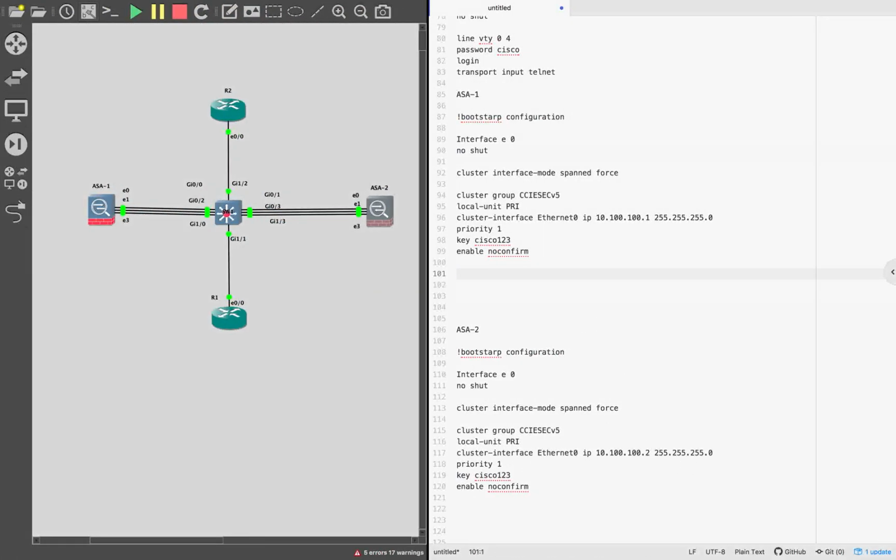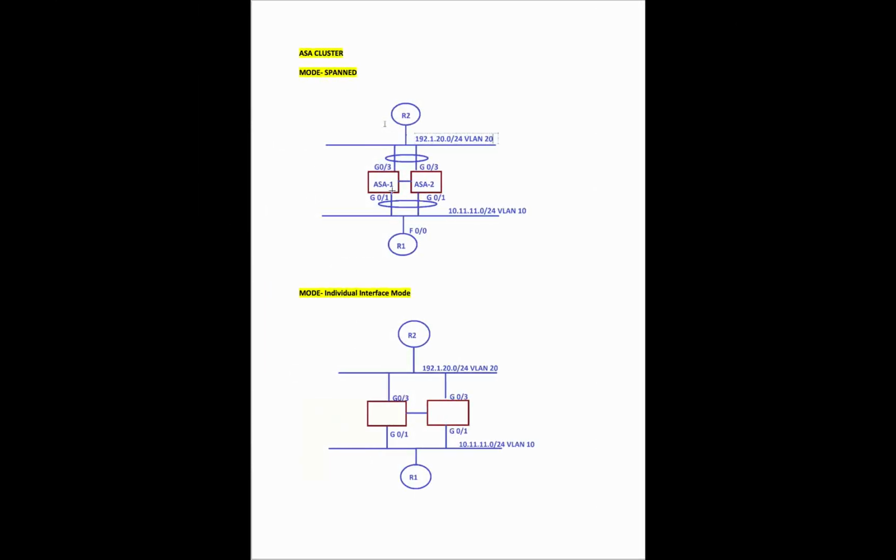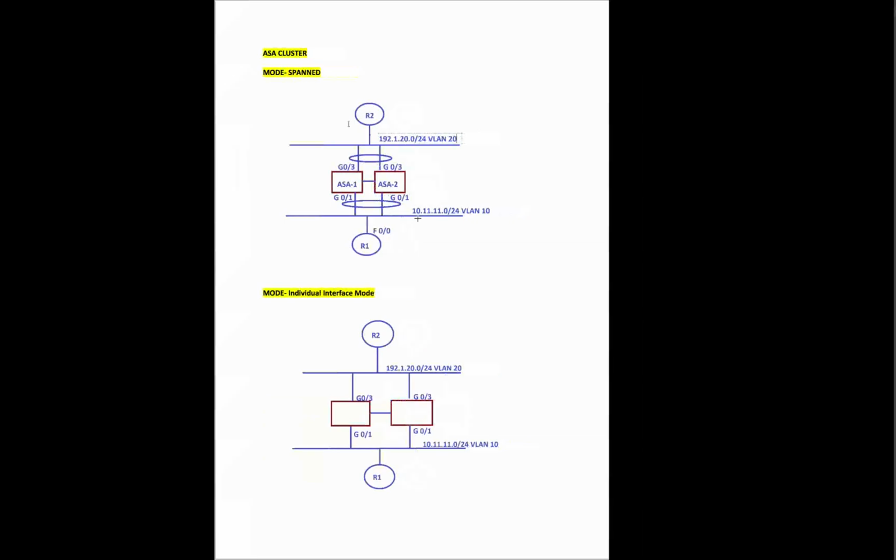So on ASA1, to start with, we want the port channels between the two ASAs. If you look at this diagram, this is one interface of the ASA and this is the other interface of the ASA, right? But when you do the configuration of the port channel on ASA, especially in a clustering environment, it's slightly different. We just do it on ASA1, which is the master. We just take care of this interface, which is gigabit 1, and gigabit 0/3, this interface. We just take care of these two interfaces, and the clustering port channel will make sure that it forms the port channel across both the ASAs. So let me show you how that happens.